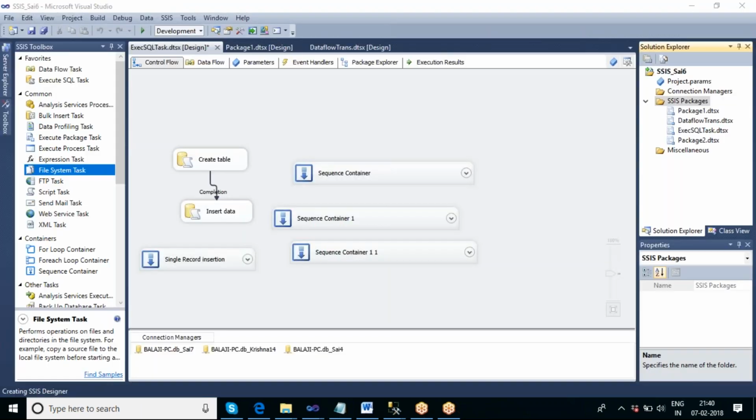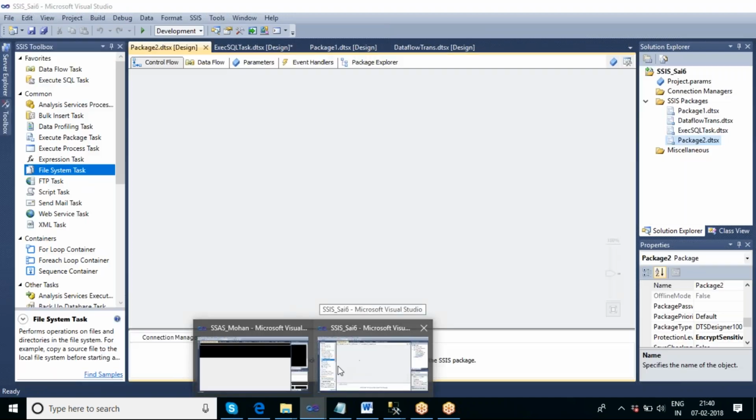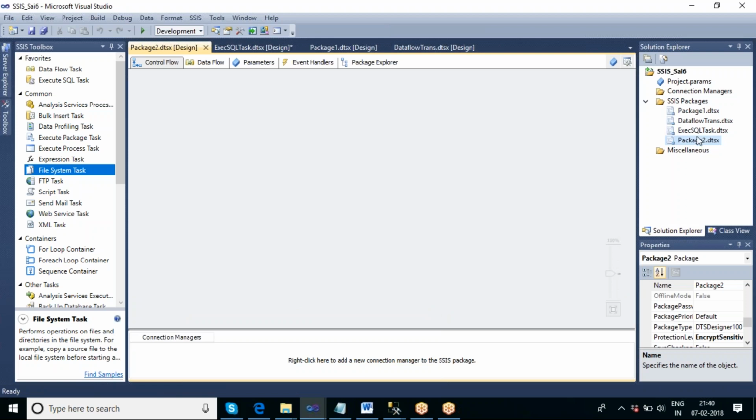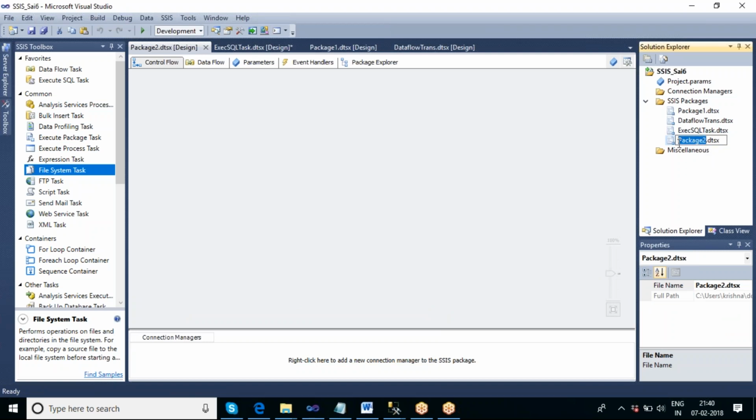Okay, now let us go for this. Now let me rename this package as file system task.